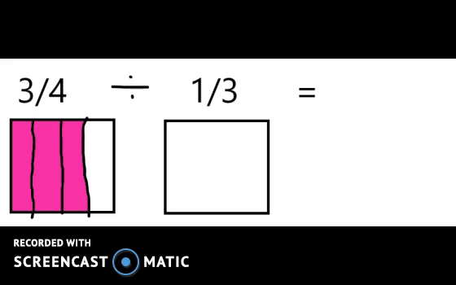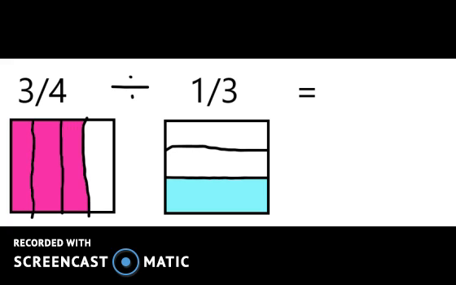Okay, next on the 1/3 model, we need to divide that horizontally into 3 parts. Let me make that black a little bit easier to see. And we're going to pretend that these are all totally straight equal parts there. And then we need to shade in one of these thirds here. There we go. So that is a model of 1/3.